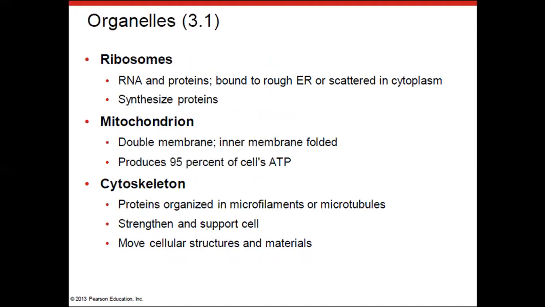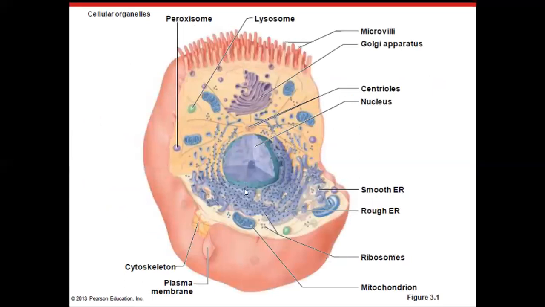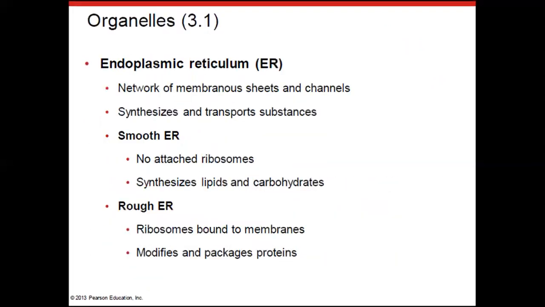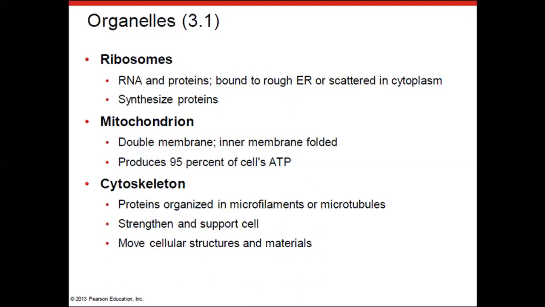The mitochondrion has a double membrane, an inner membrane and an outer membrane, and this is the site of most of the cell's energy production, or ATP. So I'm going to flip back again, and you can see there's a bunch of them. It's actually pointed to here, but there's a mitochondrion there, and there. So there's not just one mitochondrion in every cell. Some cells can have tons of mitochondria, and some cells can have very few mitochondria. It depends on the function and the necessity for ATP production. So some cells rely on tons of ATP production, others don't, and they can function a little bit better without a lot of ATP production.